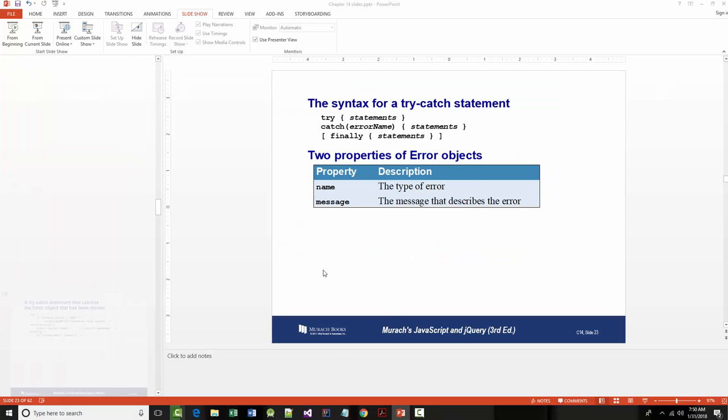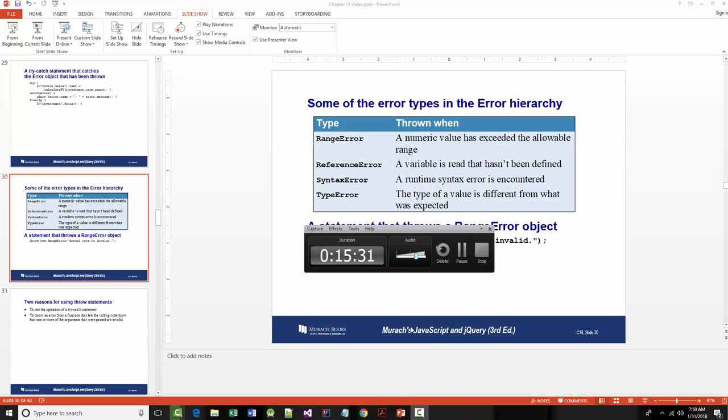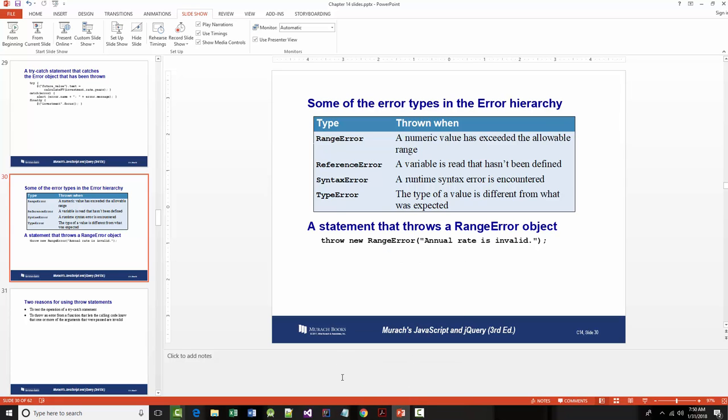Let me check my time. I like to keep these 20 minutes or less. I'm at 15 minutes. I don't think I can finish this and have it be under 20 minutes. So I'm going to stop right here. This is the first time I'll have 3 lectures for one chapter, but I'll stop and come back and probably have a 10 to 15 minute long lecture to finish up, and I'll do that in just a minute.